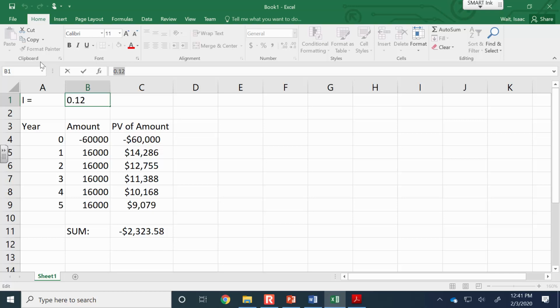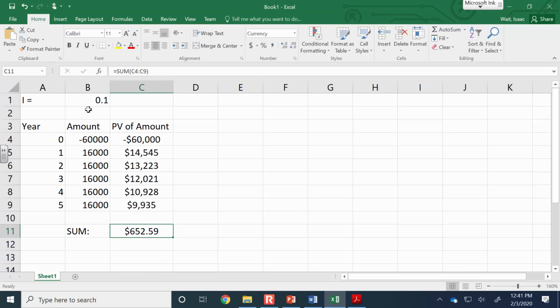What about if it's 10% interest? All right. If you need to borrow money at 10%, would this project be acceptable? If your minimum acceptable rate of return is 10%, and you borrow the money at 10%, then this project would be acceptable because the present value is positive. But if you have to go to a bank and they charge you 12%, should you do the project? No, because it means you're losing money. You're going to be losing money on the project.